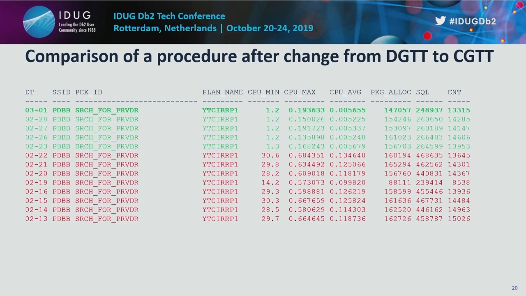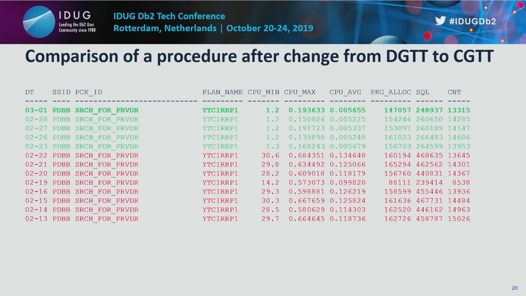And here's an example of one, and you can see the two different times, right? This is the few days before and just after implementation. This particular procedure was using about 30 minutes per day. It was issuing 46,000 SQL statements per day and being called about 13,000 times a day. So the average cost was 0.13, 0.12. The most expensive was 0.68. I guess the most expensive was when the SQL query, a search procedure, was more broad. So you can see the CPU cost wasn't huge, but it was being called so many times.